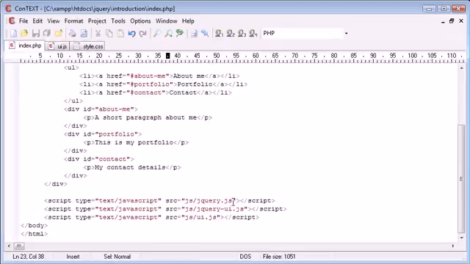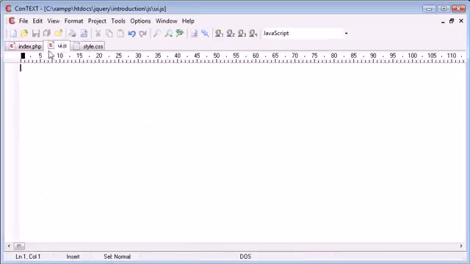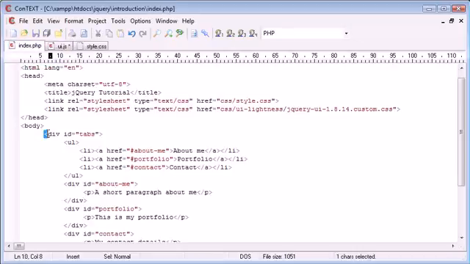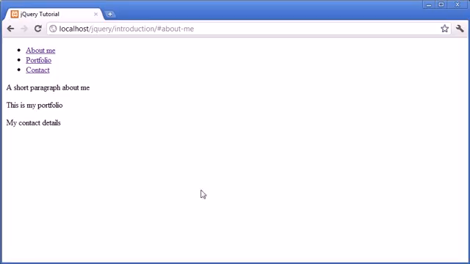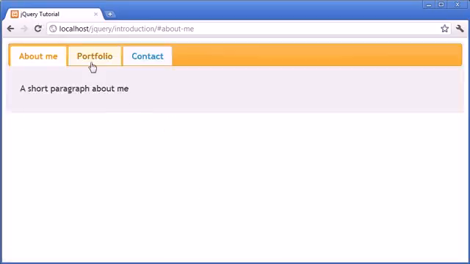So assuming that we've included everything correctly, we can go over to UI.js and actually apply tabs to this. Remember, we called our main container div tabs. So we select this, and then we just apply the tabs widget to that. Now when we open up our browser and refresh, you can see that tabs have been created, and they correspond to each paragraph we created as well. So extremely easy to implement in this sense.